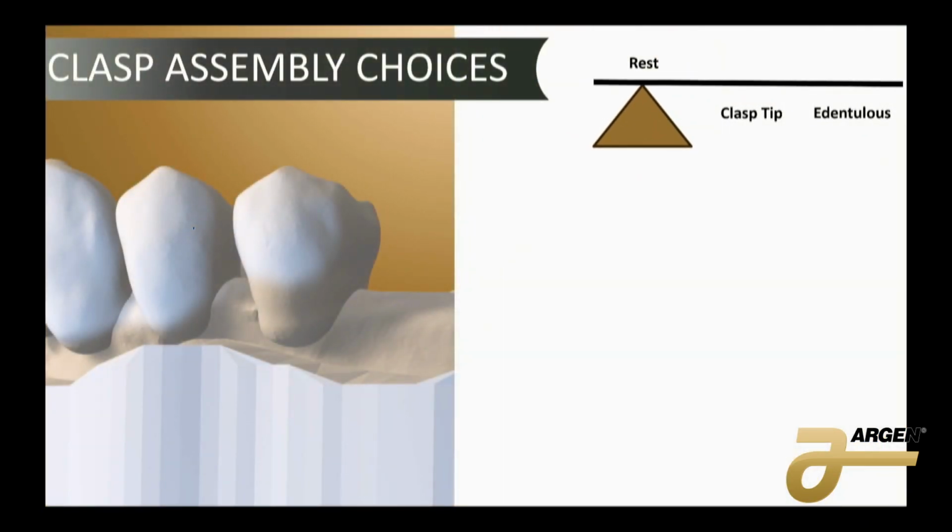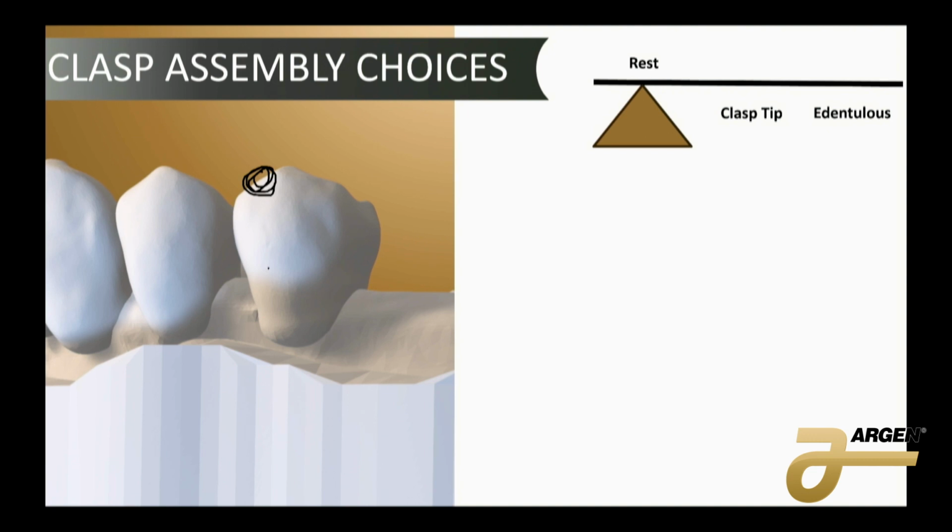So what does that actually look like? If we have a case here, again, my mouse is hard to see on here. Here we go. So if we have a rest here, let's say, a mesial rest, that means we want an undercut that is distal to that rest. That doesn't mean that we can't have a mesial undercut. It just needs to be slightly distal to where the rest is.